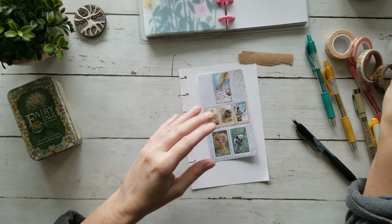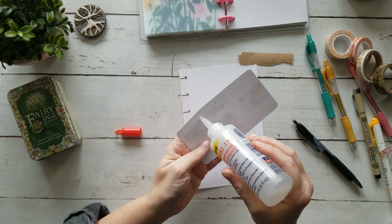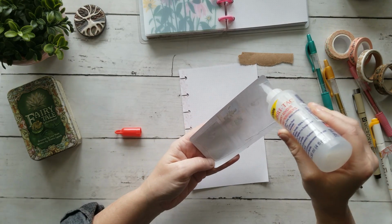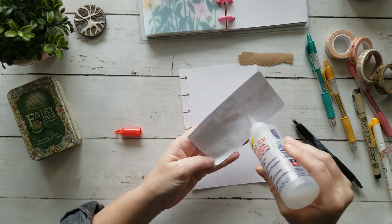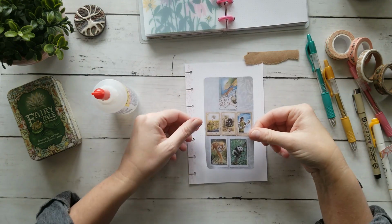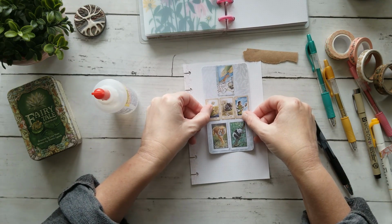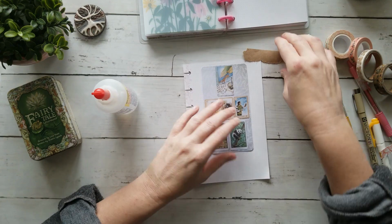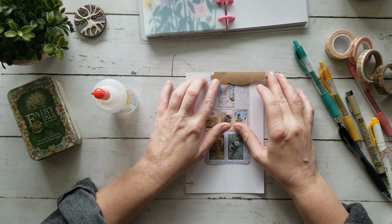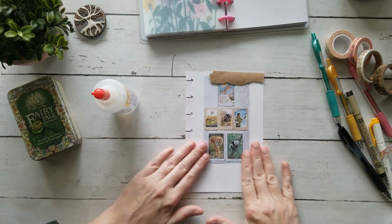So I'm going to tuck this in here first, and then I'll kind of collage around it, and then hopefully I will have room for my final message. If not, maybe we'll make a little flip out for it. Just have to wait and see. So I want to kind of get this up here as far as I can. I don't want to cover up the whole cat. I'm going to make sure I can see the cat because that featured in the story.